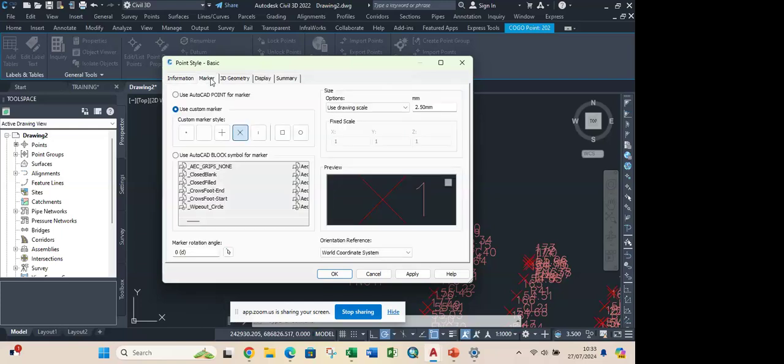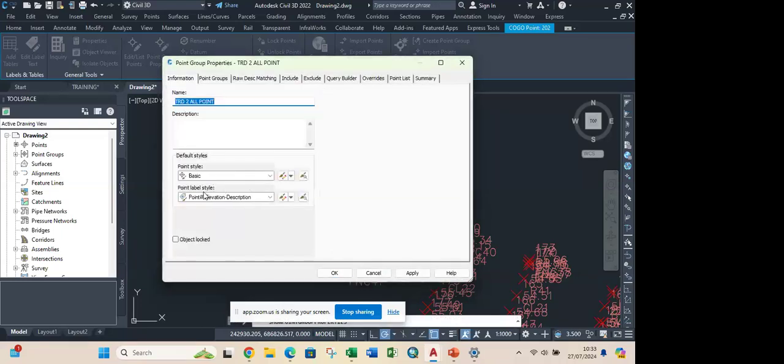Once you're on the markers tab, you can come here and control the text height of your point. Like this is 2.5. So I can make this maybe 0.5. And I can give it a marker style if I decide to. I can give it a constant marker style like this. So you can see the appearance being displayed here. I take it to 1 now. You can see the appearance displaying here, showing the points, the marker style. I'll make it 0.8. You can see it's displaying here. So once I'm done, I'll just click apply and okay. I've done that for the point style now.